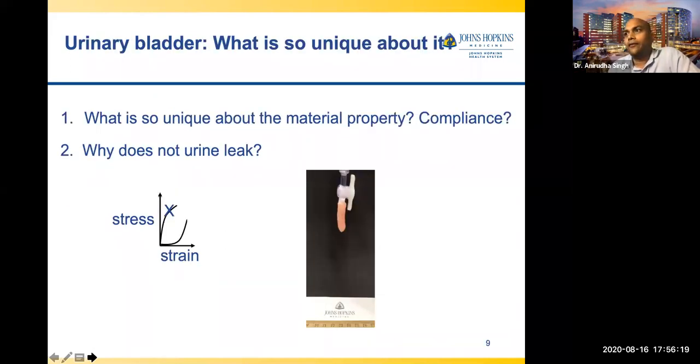If you think about an organ, it has different components. Urothelium is the lining that protects the stroma from urine, and then you have muscle layers, a lot of collagen, blood vessels, and neurons. We just think of a tube, but we have to regenerate all those components. If one component is missing, we won't be able to generate functional tissue — that is the problem.